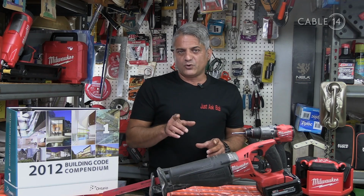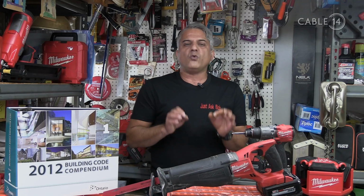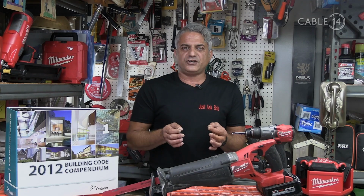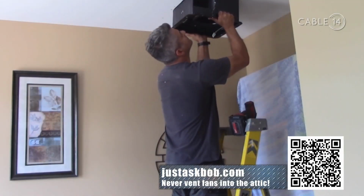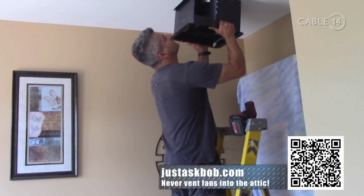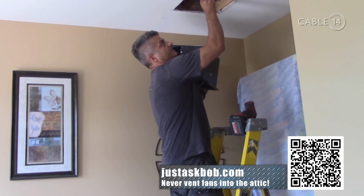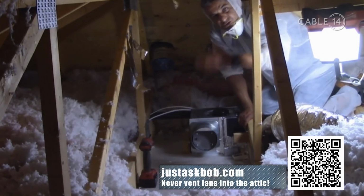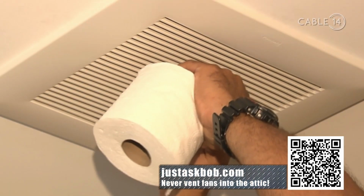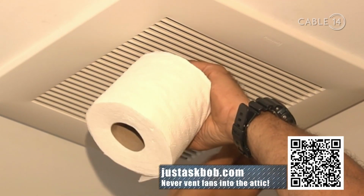Now, we're going to jump to a quick answer here. I spoke to a lady a few days ago. Wonderful lady. She's having an issue with her bathroom exhaust fan. Now, it looks to me like her contractor left it venting in the attic. You don't do that. Trust me, you never do that. Pause, scan the QR code on your screen, and enjoy that episode and learn from it, from, again, our ever-growing home improvement database.